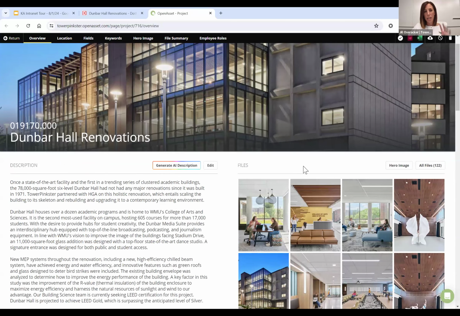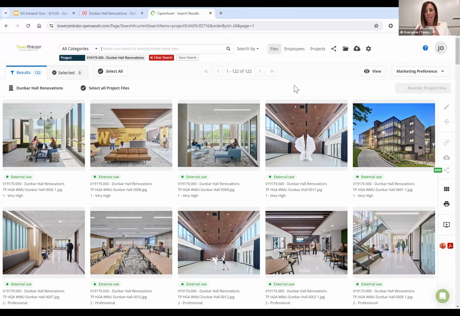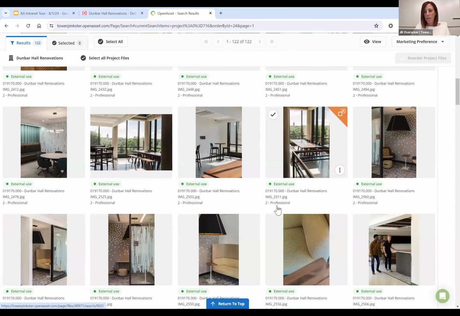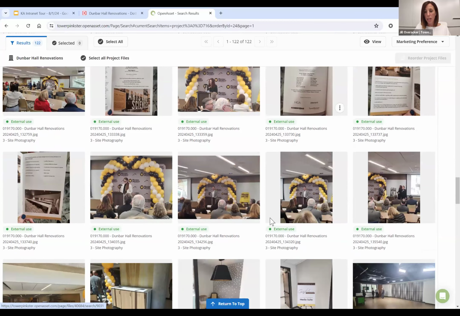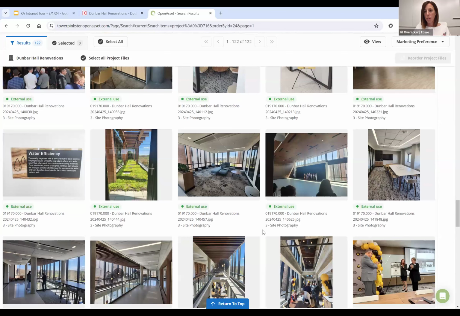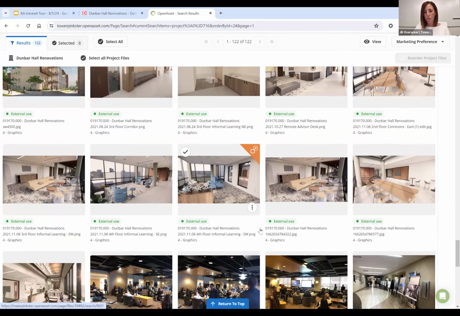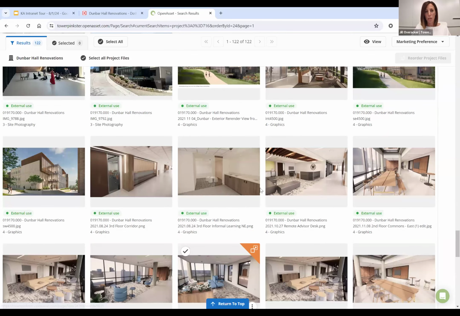And then the other difference here is in Dottie, we had five of the nice images, right? We had those main marketing images that people could look at. Here in OpenAsset, you'll notice we have 122 files that are dedicated to this project. And if we click this, we'll see that it's not just those really nice professional marketing photos, but now we have some in-house photography. We have some construction photos in here. We have renderings in here. We have stuff from the grand opening. So again, it's trying to manage those pieces that marketing doesn't always need, but on occasion we get asked about. And instead of having to dig through different folders and random files, we can now come here and find everything that we need, which is amazing.